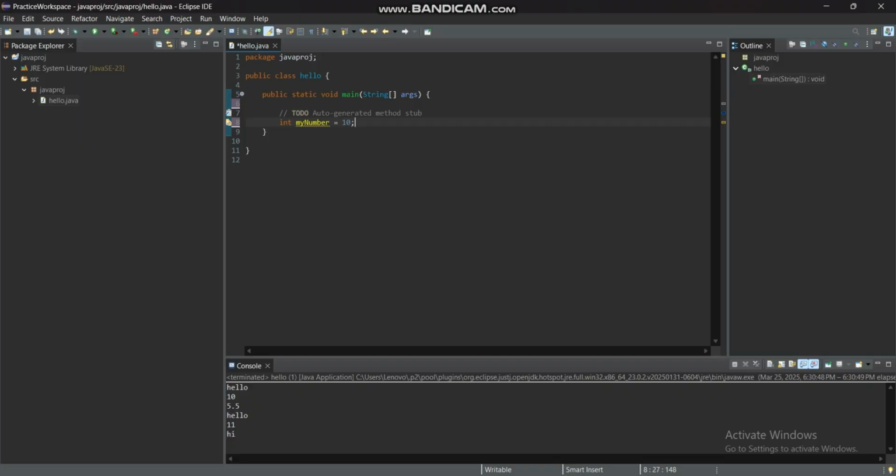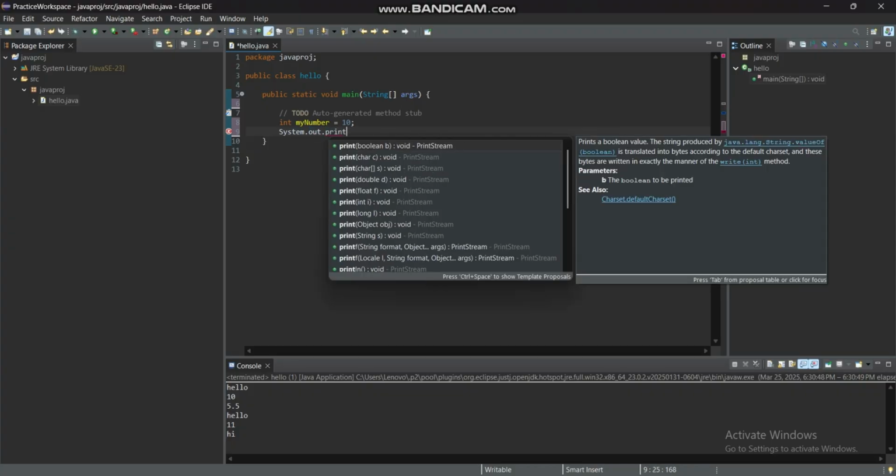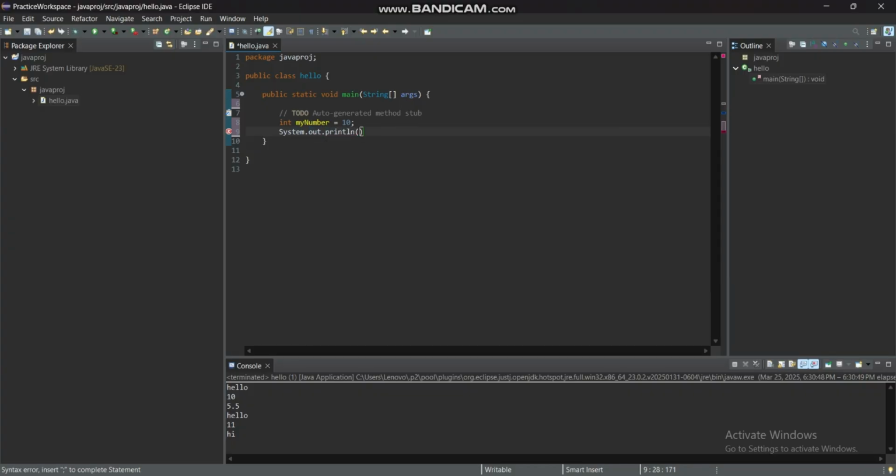Now for printing it out, you can use System.out.println.